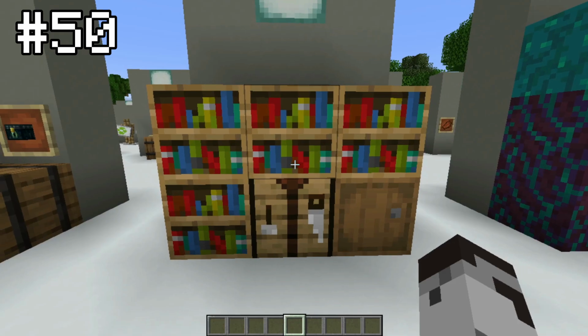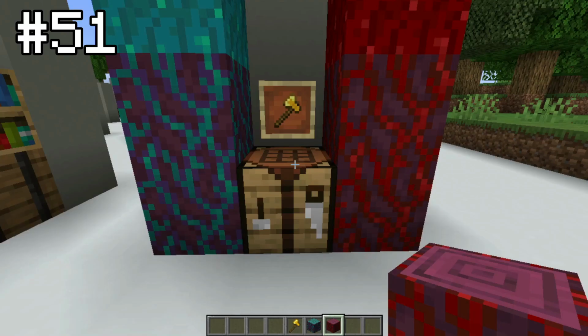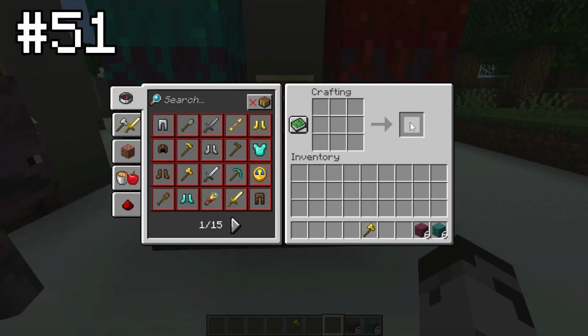Bookshelves also have a new recipe. You'll need exclusively netherwood in order to craft them. However, in order to help you get there, nether logs will actually give 6 planks instead of 4.